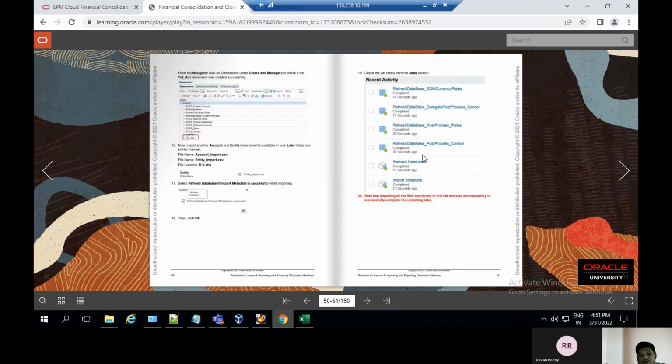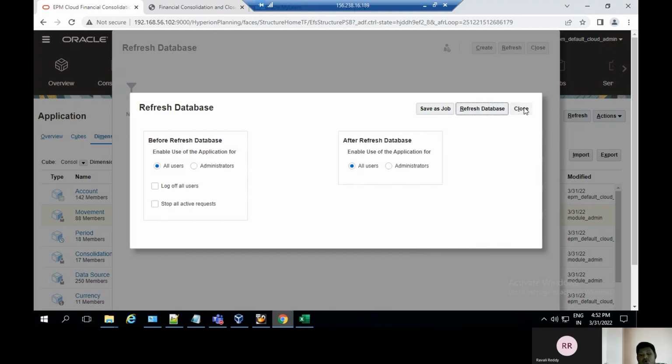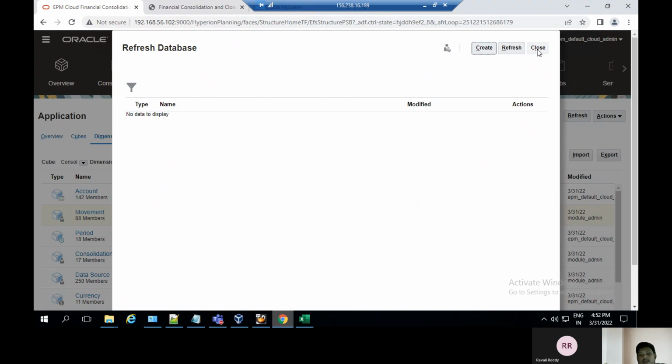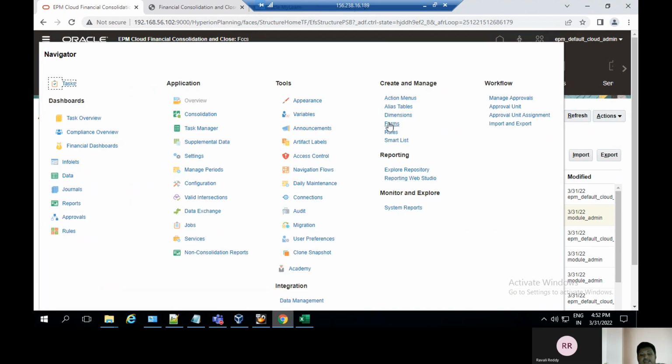I have to choose here to view the jobs card, and then go to the jobs, and here the refresh database is finished. Close, and close, and close, and here go to the navigator, under create and manage dimensions, click on dimensions.